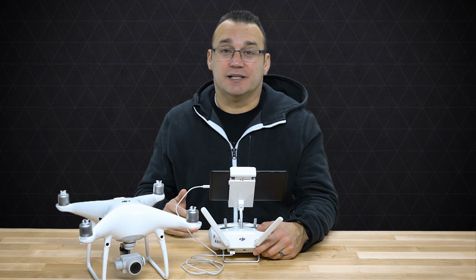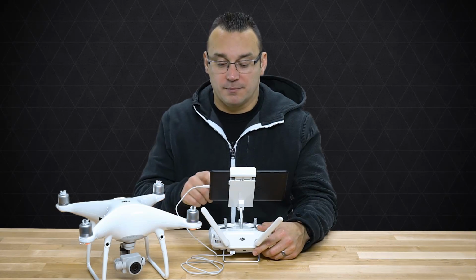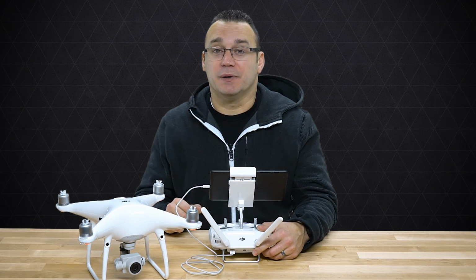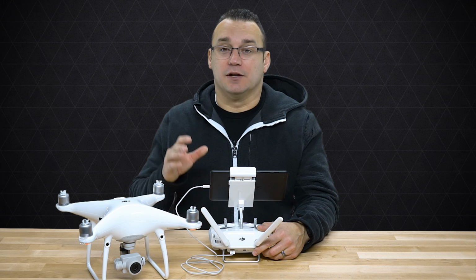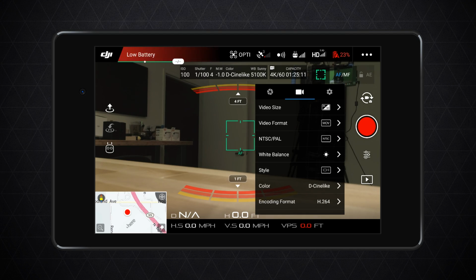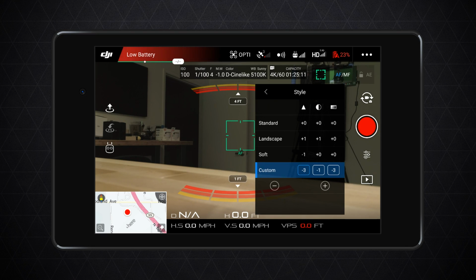On days that are extremely sunny where the image looks a little too warm, simply just tap on the sunny option. It will cool it down just a little bit and make your image look great, and it will be consistent. That's what's important. All right, so now we've got the white balance. I now then go into style.